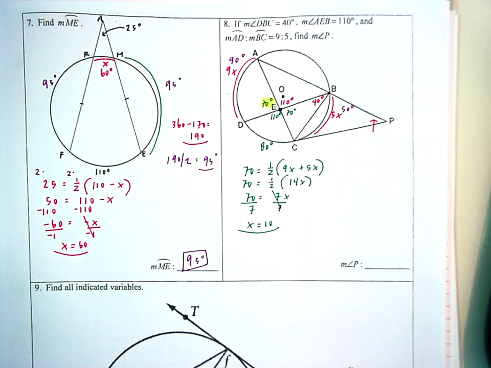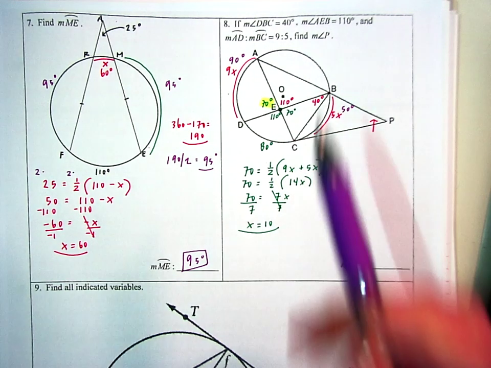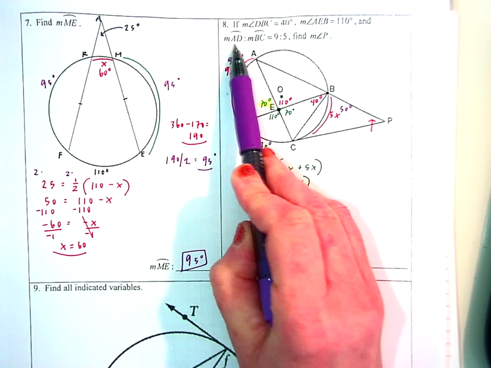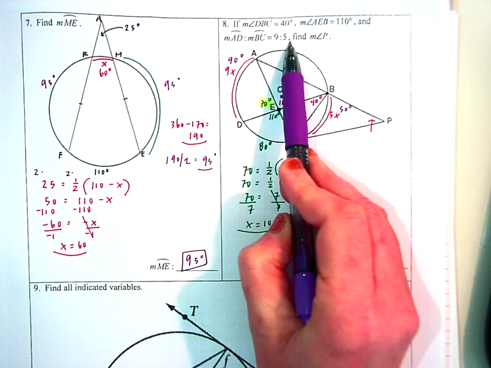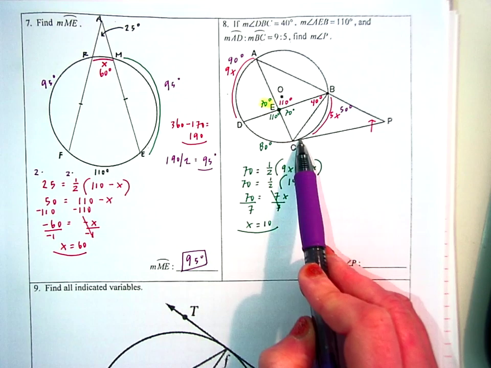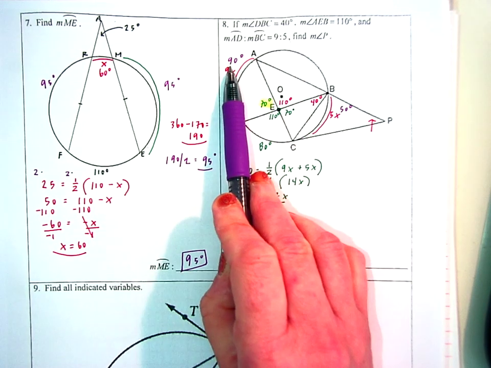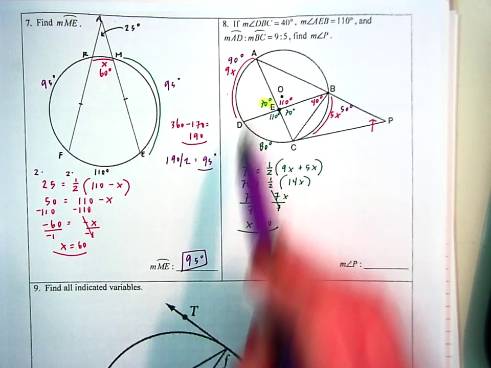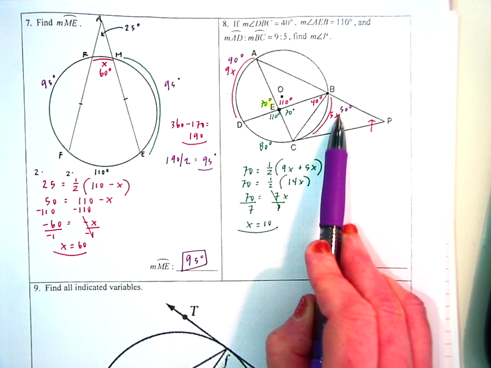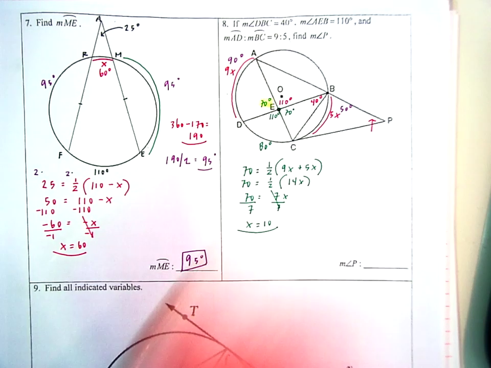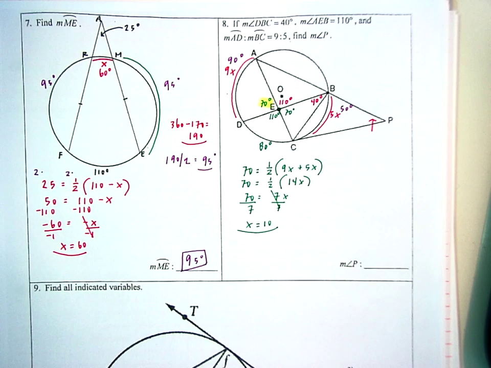Okay, so I just want to double check. So do I have arcs here and here that are still in that ratio? Is a 90 to 50 ratio a 9 to 5 ratio? Well, yeah, absolutely. If I just divided away what I used as my multiplier, if I divide each of these by 10, I'm back to a 9 to 5 ratio. Okay, so now it's a matter of answering the question, right? I filled in a bunch of missing parts, and now I just have to answer the question.